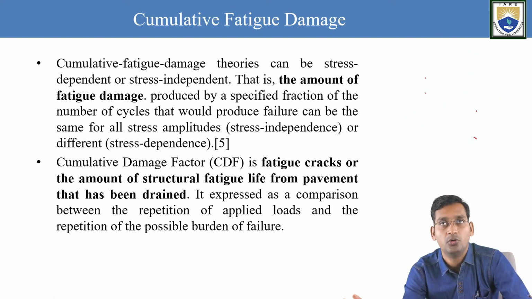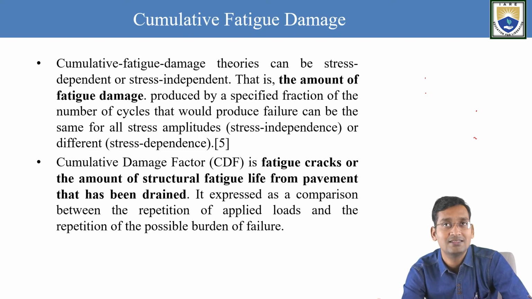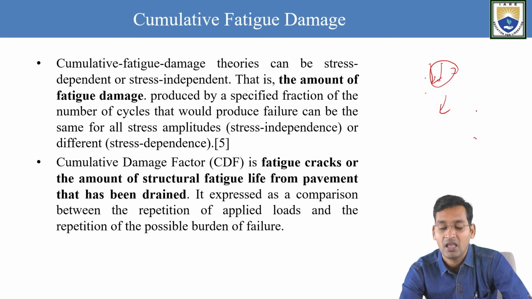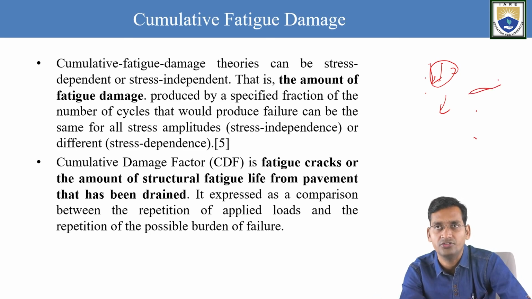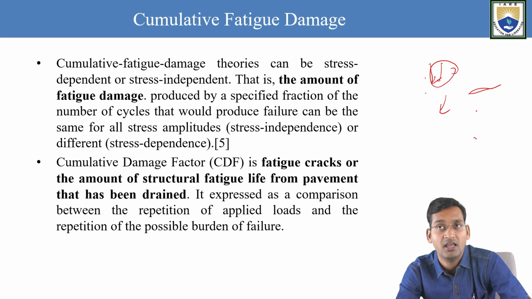The amount of fatigue damage: how much is the damage? It may be independent or dependent. The damage produced by a specific fraction of the number of cycles that would produce failure can be the same for all stress amplitudes. If the stress is the same, you can say stress independent, and if it's different, then it's stress dependent. Once it's different, definitely stress is acting there, and that's why it's getting damaged. Damage depends on stress. Once you apply the stress and the damage increases, the damage depends on the stress. And if even after applying it the damage does not change, then we can say it is stress independent.